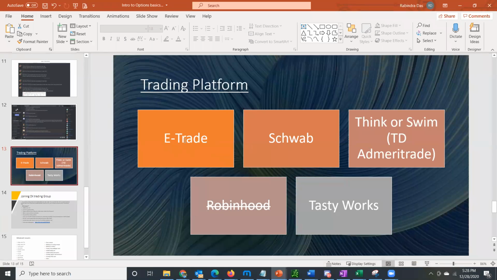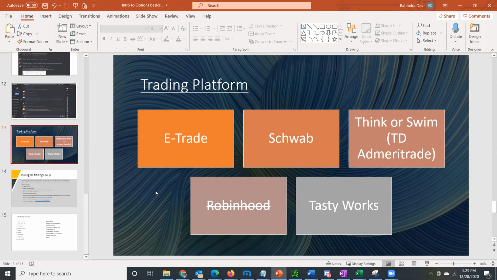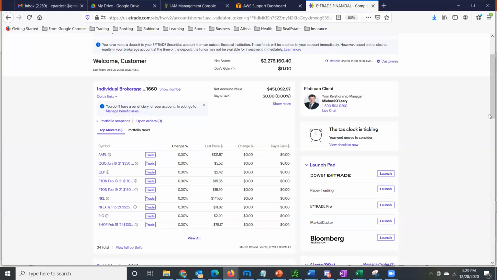I prefer E-Trade all the time. Schwab is there, Thinkorswim is there, Robinhood is there, Tastyworks is there. I don't recommend Robinhood, but Tastyworks is also a good one. They require less margin for selling a put. Just for your information, E-Trade is very good for paper trading if you want to do that. Even Schwab doesn't have paper trading, but Thinkorswim, that is TOS, has paper trading too. If you are comfortable, you can do that. So just decide which one you want to go through. How to do paper trading in E-Trade? You can go here in this one.